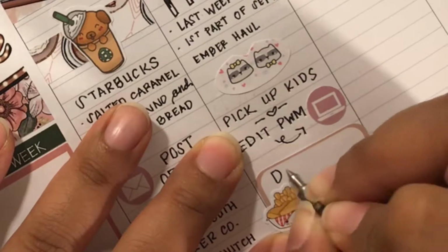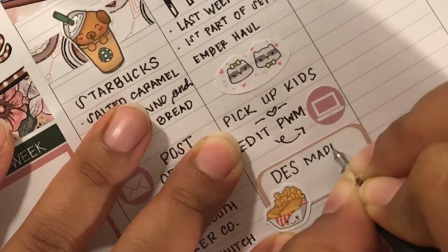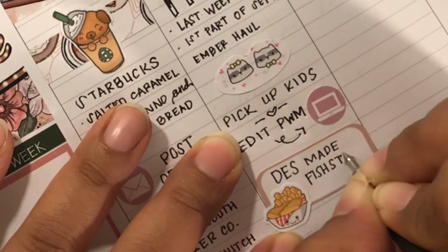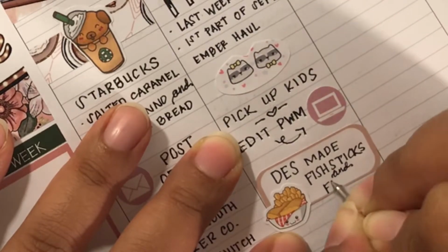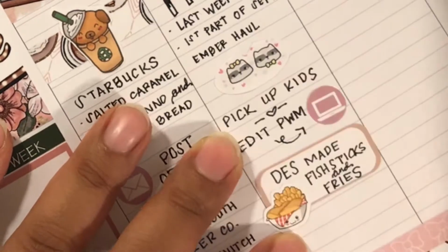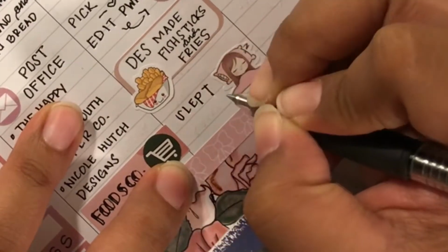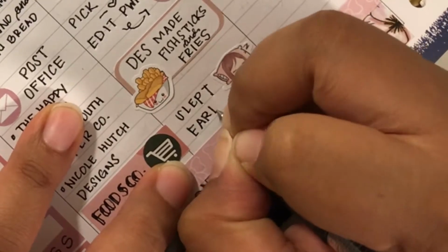I took a half box from the kit and I put this little food sticker here, and that's just to mark that Des made fish sticks and fries. This Sleeping Girl sticker is from Echo Hawaii Craft Co, and it's just to mark that I slept early that night because I was really tired.